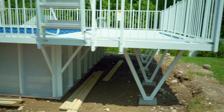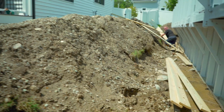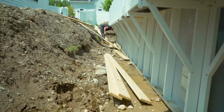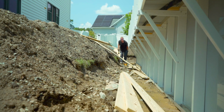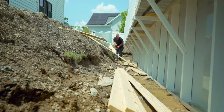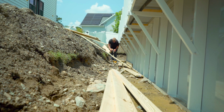A little muddy down here today. Be careful when you step in there, you'll sink. This isn't the worst spot I've ever been in. The last couple days were a little treacherous. The hole was about yay big as opposed to yay big.